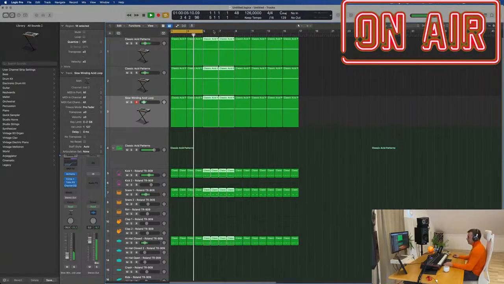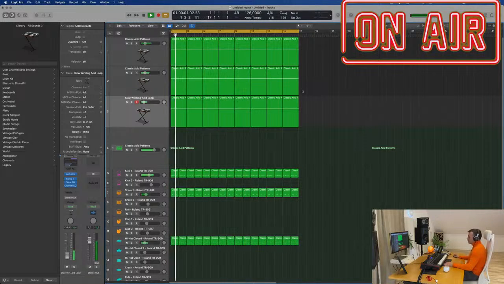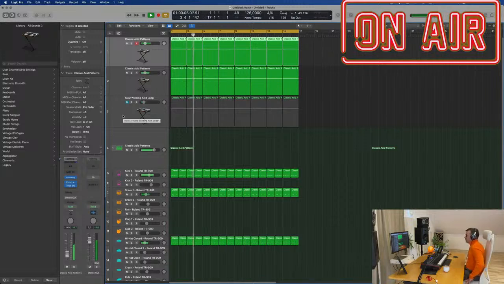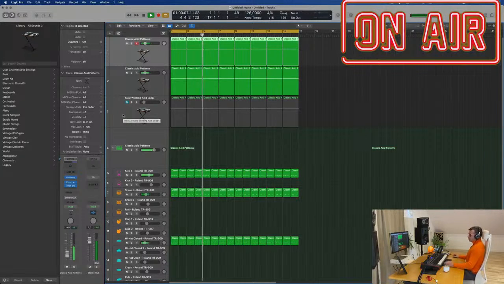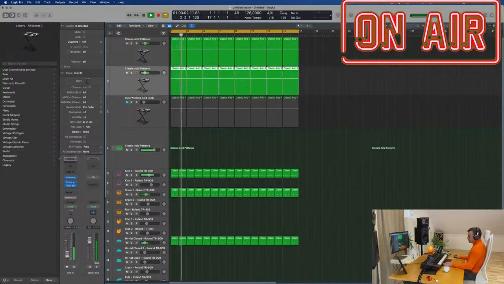I'm gonna start building more of an idea of a track. So this, not super keen on. I think I will have to work on it. Maybe change the pattern a little bit, but we can start working on something with these parts.